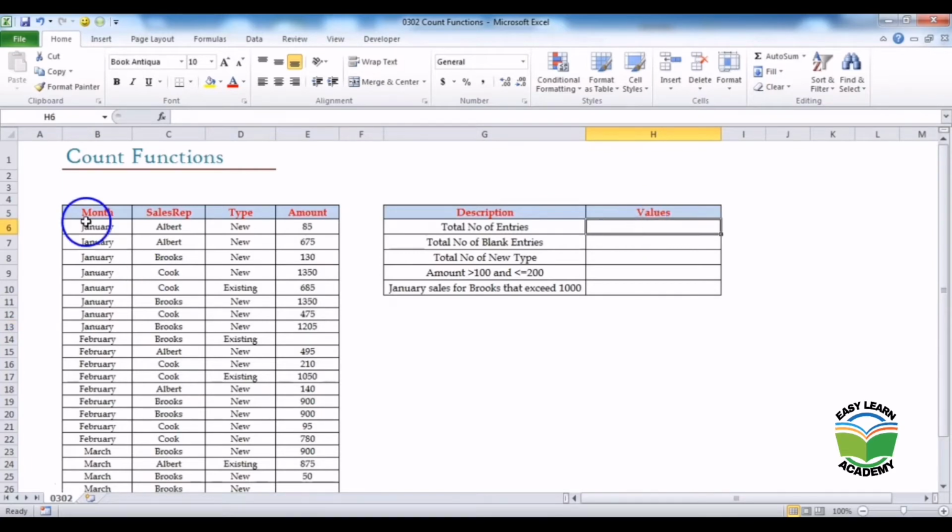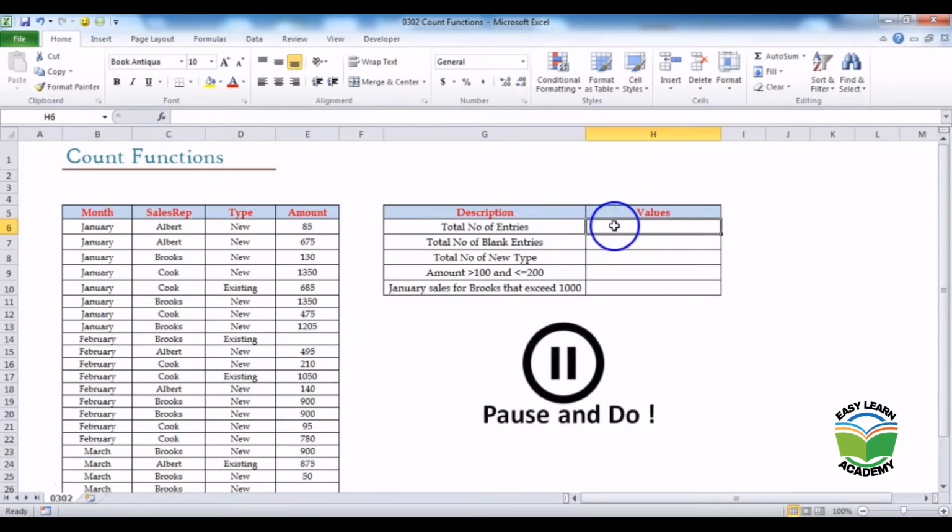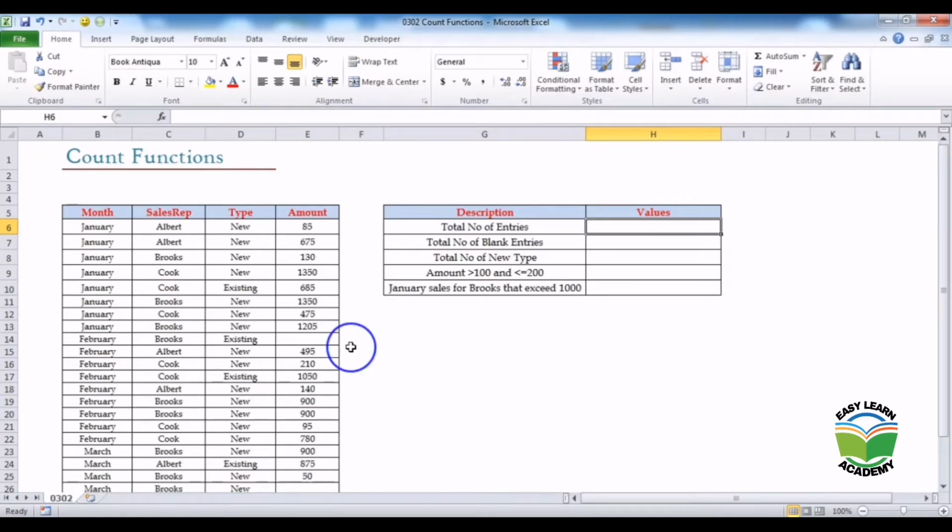Do the count of these transactions using a formula. I want you to pause this video and do it. If you have already tried it, you may be getting an answer as 0 or maybe 24. Reason being, you are using the COUNT function. COUNT function will only count numbers, not text. If you use COUNT and count these amounts, it has 2 blanks. It will give you 24 as an answer in place of 26. So that is why we cannot use the COUNT function in this scenario.